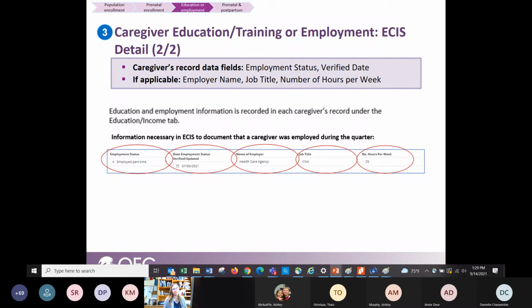If I understood right, September 15th is the date the home visitor said, yep, I know as of today that that caregiver's in school. That September 15th date, which is the one actually entered in the computer, has to be during the quarter. And you're right, the date stamp is what it's looking at to make sure you entered that within 2 weeks. So the date stamp associated with that September 15th entry does have to be by October 15th. Got it. That makes perfect sense.